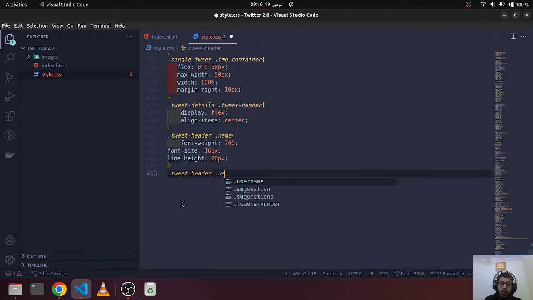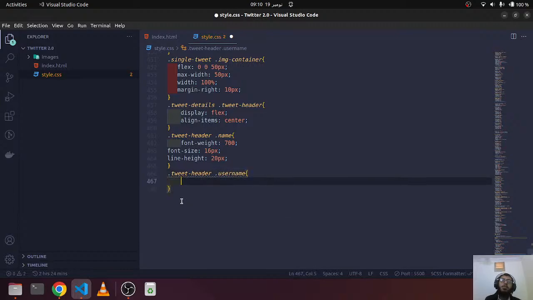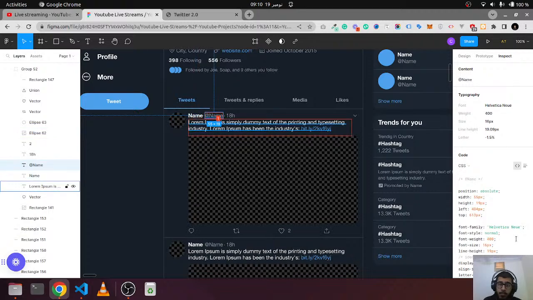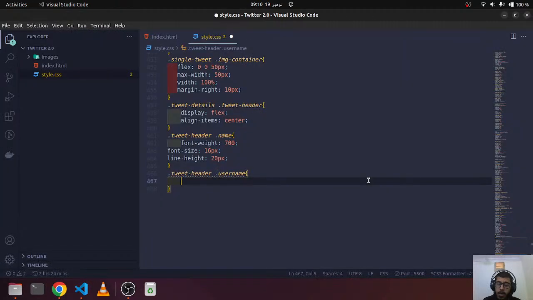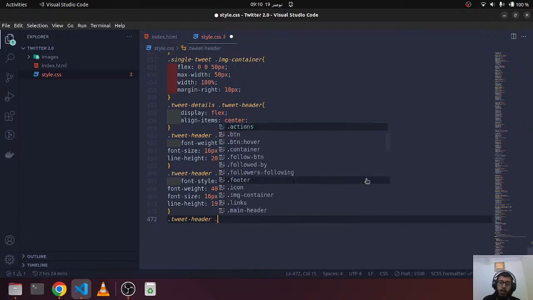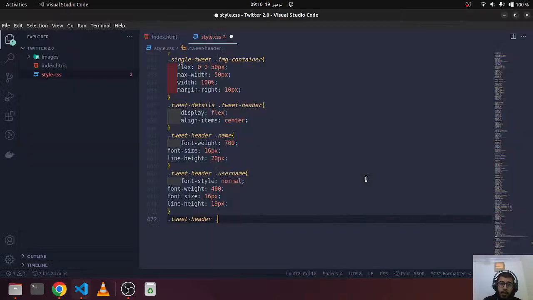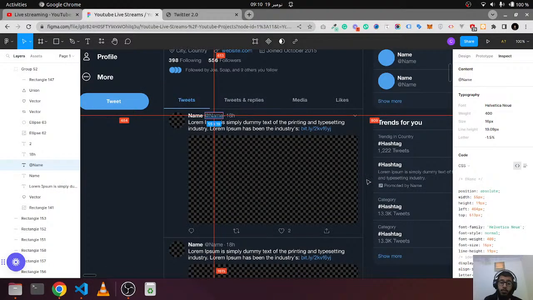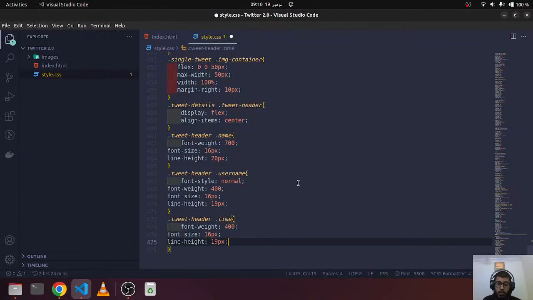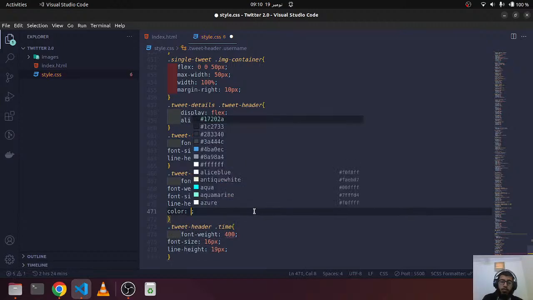Header, username, let's copy that. Then we have tweet header, and then we have time. There is one missing, the color one. Color should be the gray one.